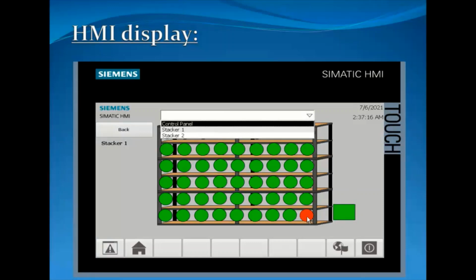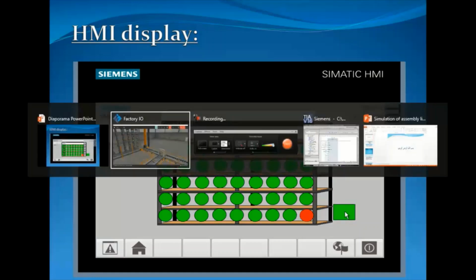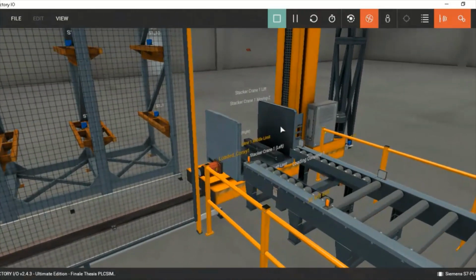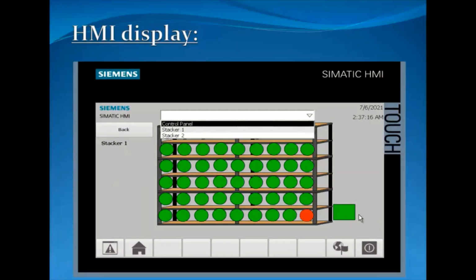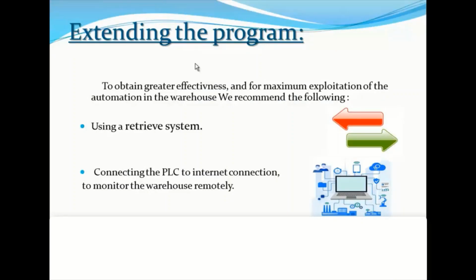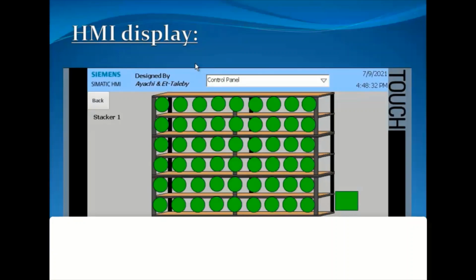Each spot that's not empty is gonna indicate a red dot. And this is for the stacker crane. When it's in spot S55, as we said, the start position in here, it's gonna indicate red. If it starts moving, that means the stacker crane is busy, so it's not gonna indicate red, it's gonna indicate green. This is for the step number 1, and that's it for the program.